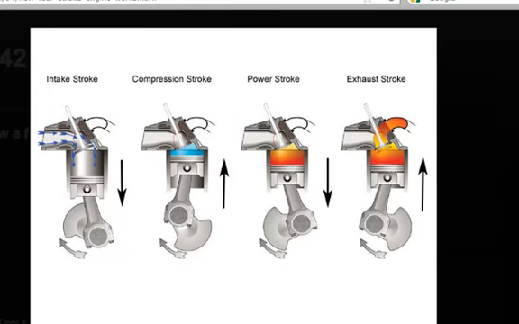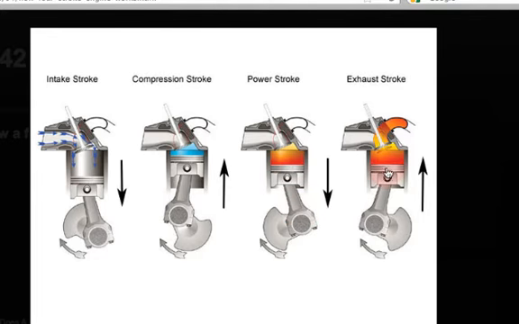Here's a 4-stroke engine, and notice that you have the intake stroke, you pull the gas in. The compression stroke, these valves shut, you compress the gas, and usually this is the fuel. And then the power stroke is when you ignite this. So here is where you have pressure. The ignition of the gas converts from a fluid to a gas, so there's a large volume change and a lot of energy release. So pressure times volume pushes the crankshaft around, pushes the piston away. That's power delivered in that stroke.